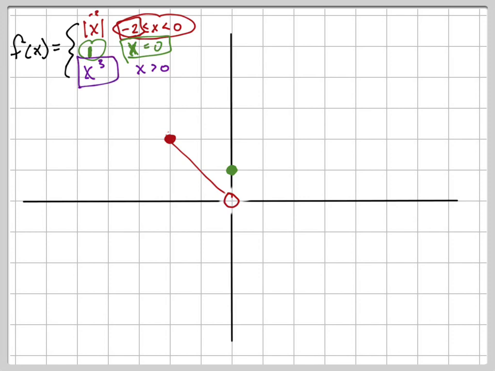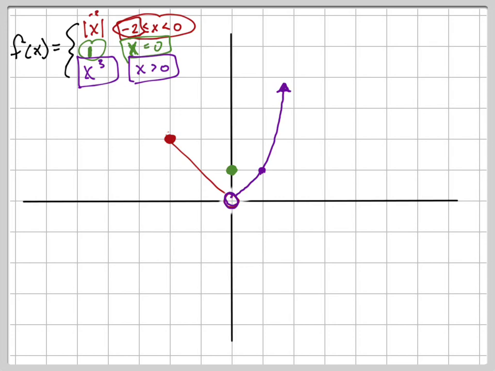So the cubic graph, remember with the cubic, it would go through 0, 0. But it's not. It's only for when x is greater than 0. So you keep that open circle there. And then it would go through 1, 1. And then it would go through 2, 8. So it would be way up high. I'm actually not even going to get to it on this graph. So it's going to look kind of like a quadratic, but it's really not quadratic. It's really cubic. So it's going to do that. Okay, so that would be the piecewise function for that.